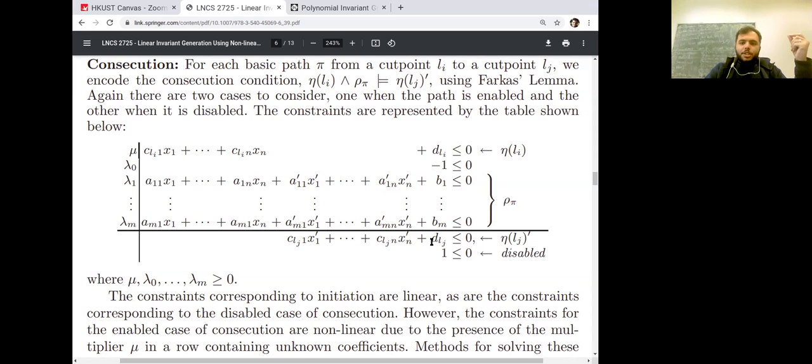And again, by Farkas lemma, either I should be able to write this linear inequality as a combination of these ones, or I should be able to get a combination of these ones with non-negative coefficients, of course, that gives me a contradiction. So, as you see, everything seems to be very similar to the case with ranking functions.